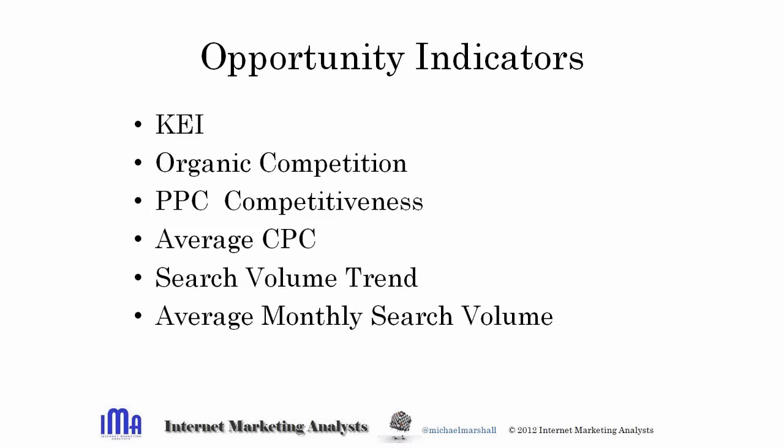Then you've got organic competition. Now generally, when people think about this, they have in mind the number of results returned for the search. So if you go to Google and you type in your key phrase and you see at the top how many results are returned, that's what most people think about when they think this is my competition. So if you see 5 million, 10 million, 15 million results returned, then people think, wow, that's really competitive. Maybe I ought to move on to another key phrase.